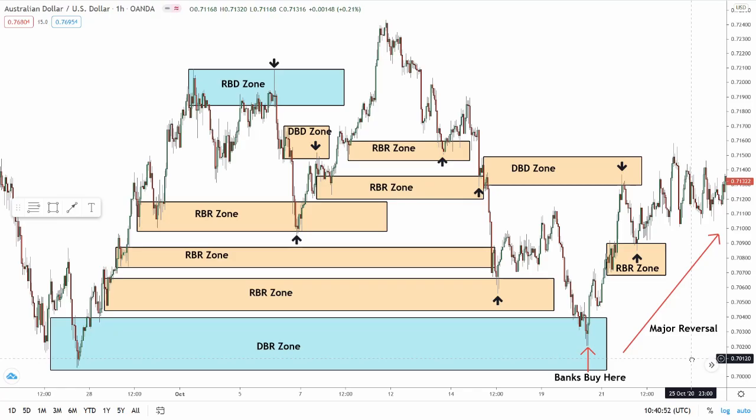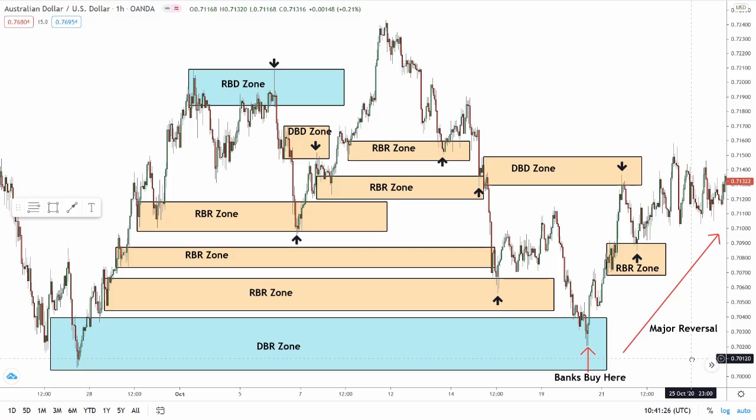During this segment of price action, the rally-based rally and drop-based drop zones all cause minor reversals, pauses or retracements. The drop-based rally zone, on the other hand, initiates the end of the downswing itself, resulting in a major reversal. Why did price reverse in such a big way here? Because that's where the banks bought the largest amount. Thousands of traders were selling before that zone formed, allowing the banks to buy a huge amount to cause the rise. So, when price returns to the zone, what do the banks do? They buy again to enter any leftover positions or to protect their initial positions. As a result, price reverses and we see a new upswing develop.